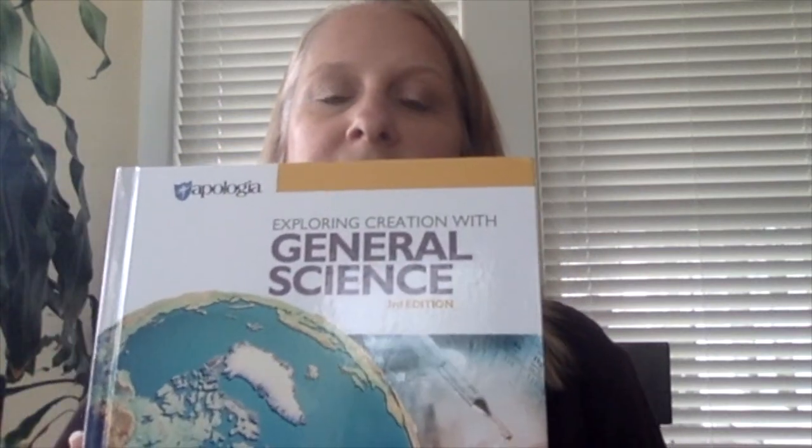And then for science, we have used Apologia for many years, and this is the general science. This is the new one. We had the old book, but the new one had more areas that would interest my 7th grader, so I ended up getting the newer one and just selling the older one on eBay.